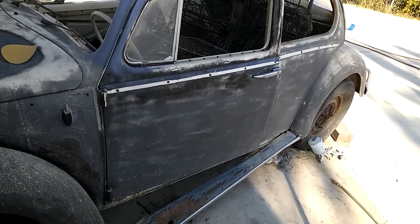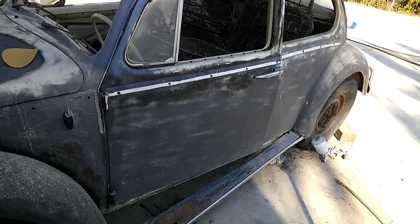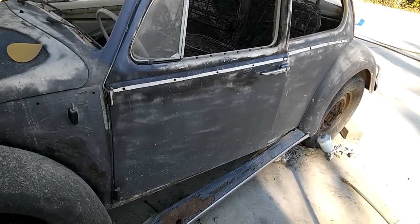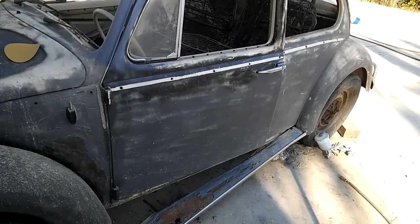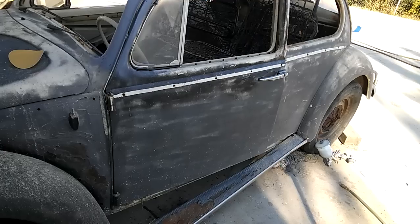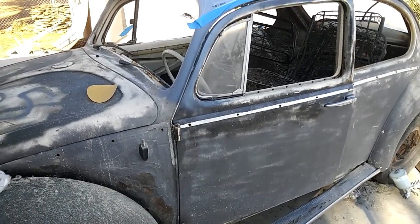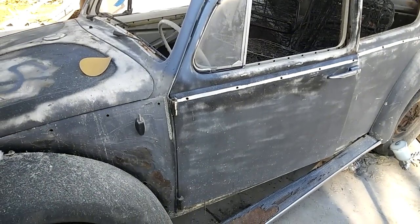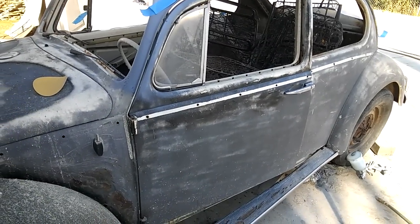After you strip a couple of doors you start expanding your mind, like you should be doing if you're learning this stuff yourself — always try to expand your knowledge base and learn a little bit more. Hopefully this YouTube content helps some of you guys that are just starting out. Use this for information. I'm not going to tell you guys to do this, but if you want to try it, here's what I do.